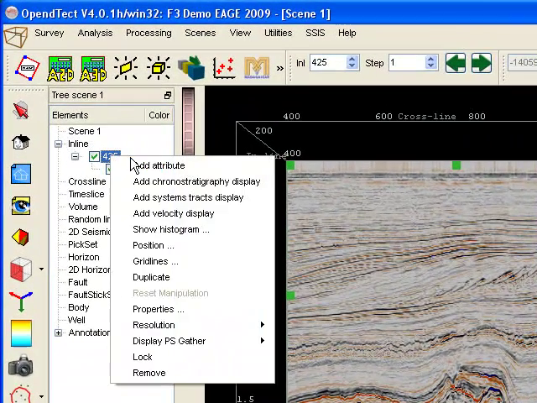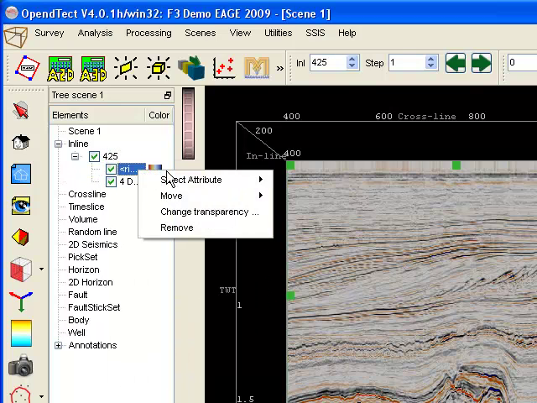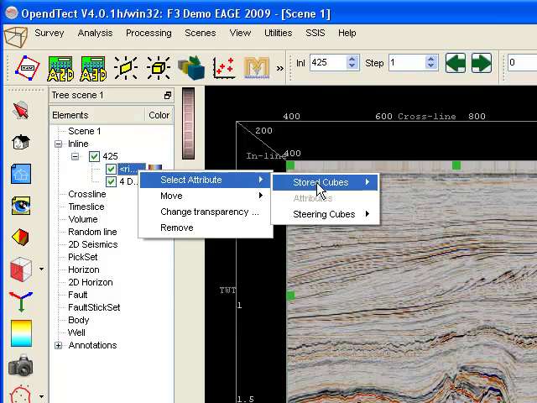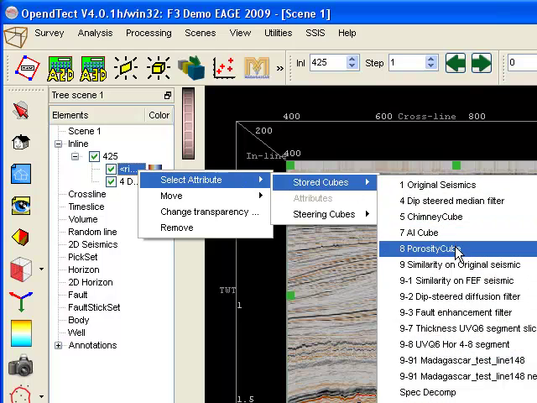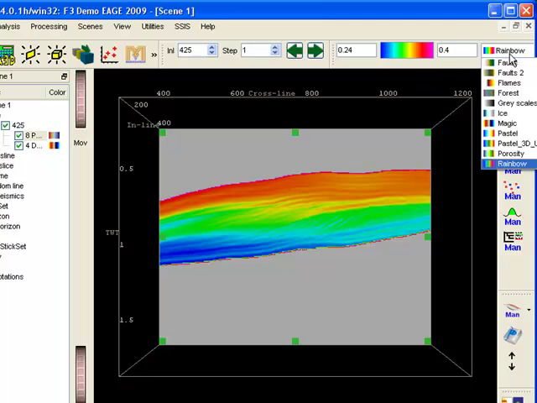Any stored dataset can have its own display parameters. To set defaults, add for instance an inline, set the color bar and scaling range you prefer, and save the color settings using the corresponding menu item in the tree.